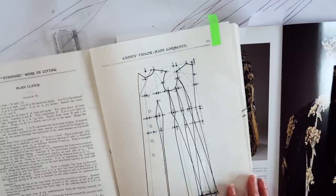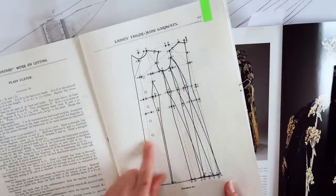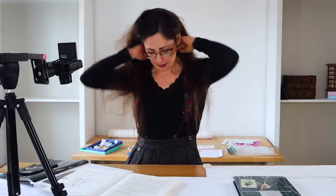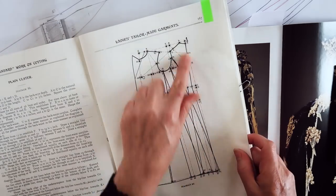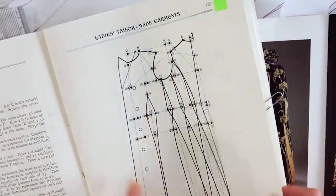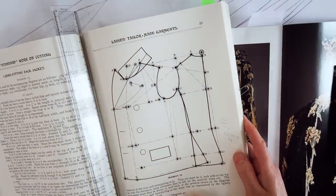And I'm figuring out that despite their differences, despite the fact that the diagrams look different, despite the fact that the way the points on the diagrams are numbered is different from diagram to diagram, they're all basically the same one. They're all variations on a theme, which sounds obvious now, but you can see how different these two look. And yet, apart from the outline, the neck, the shoulder, the armhole, the front, they're actually pretty much done the same. And that also goes for the other bodices and coats in the book.